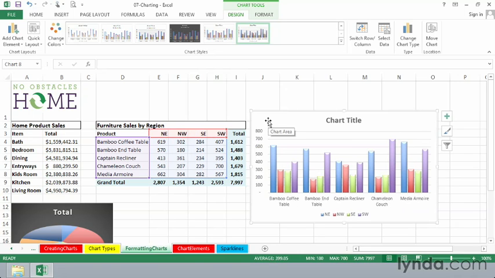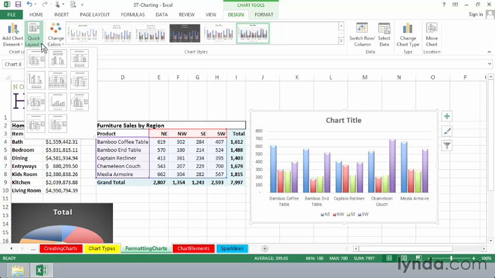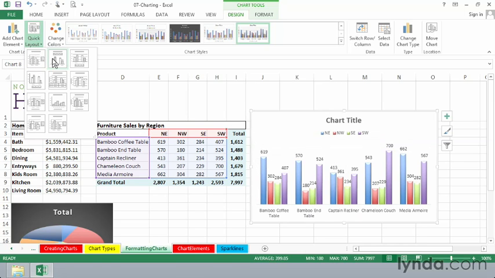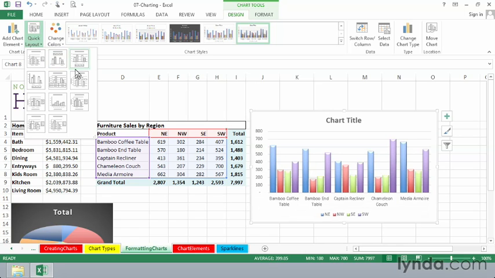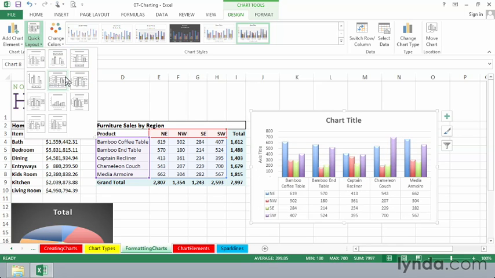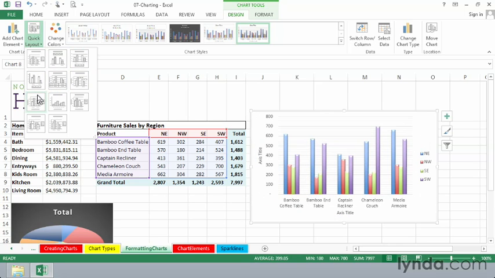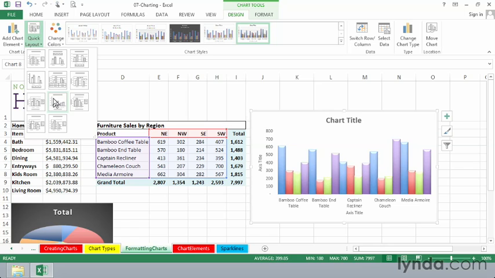And so another approach to formatting is to use the second button from the left on the Design tab called Quick Layout. The choices you see here will vary based on the chart type. And these images are pretty small. As you slide over them, keep an eye on your actual chart, you see some changes. As we look at these different choices, recognize that on these different selections, the legend is being placed in different locations. In some cases, we also see text being thrown in, numbers being entered here and there. The grid lines are changing.